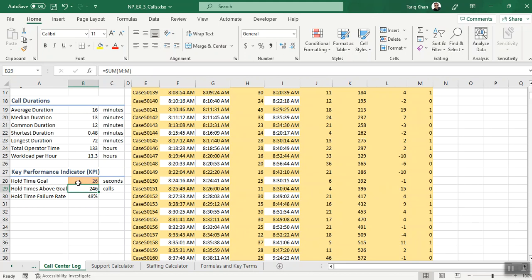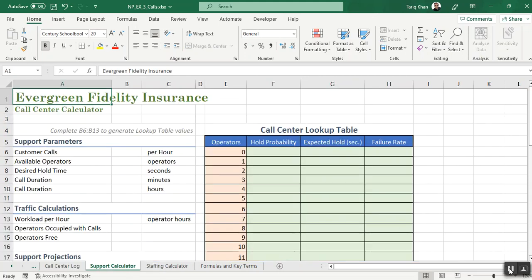But the book says to us, put 15 seconds. So we are going to put it for 15 seconds. But as you notice, guys, once I start changing from here, all of my numbers are changing automatically. Why? Because all the formulas are input in here and they're working on formulas, guys, right? So we have completed our second sheet as well. Control S, and let's move to the third sheet, which is Support Calculator.